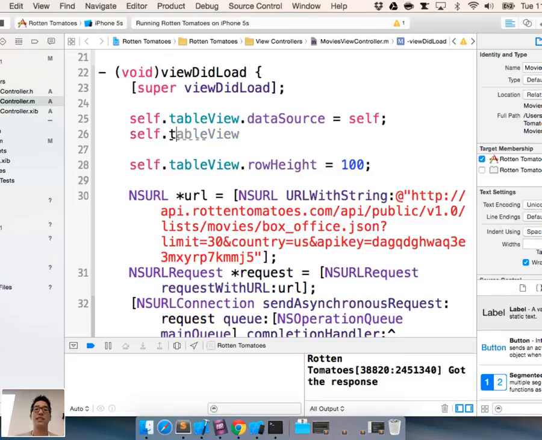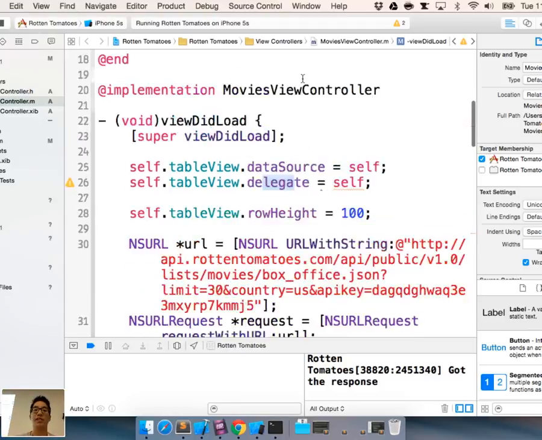So self.tableView.delegate is equal to self. What this is saying is, hey, I want to be the listener for all of your events. It's a little bit different from JavaScript in the sense that there's only one listener in general that gets all of the events, not a different block for each of these different events. So I'm the delegate, so you give me all of the events that you might get.